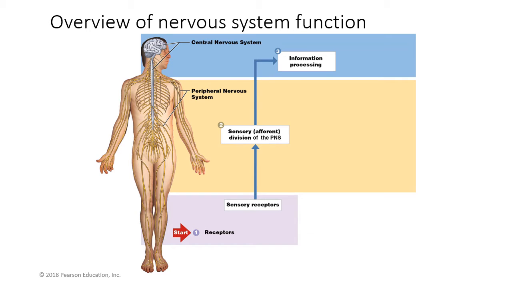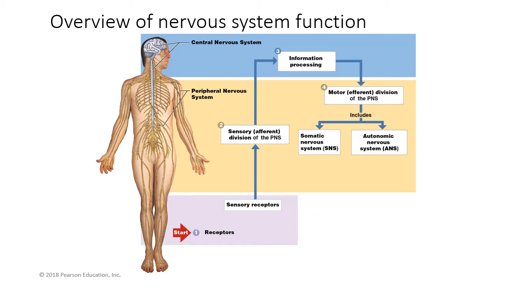Once we're into either the spinal cord or the brain, we can start that processing within the central nervous system itself. Sometimes that processing is very minimal for things like reflexes. Sometimes it's very much more complex for thought and processing of higher level learning, things like that. Once we've processed that information, we need to send it back out. Depending upon the type of information, that information is going to go through some sort of motor division.